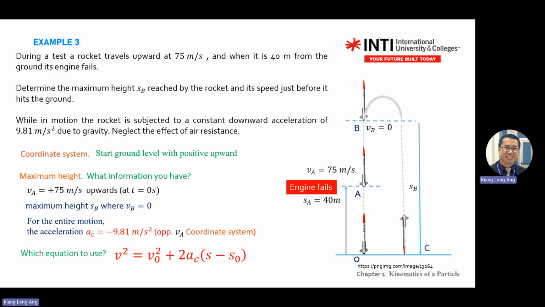Okay, the equations to use in this case are these three Newton equations. You do shopping. You look at the three forms, and then you choose which one to use. How do you know which one to use? Look at the question: what information do you have? In this case, you have velocity, you have acceleration, and you need to find the displacement. The first one has velocity, acceleration, time. We are not concerned about time, so you don't need to look at this one. The second one also has time, so it is not the option. So we are only left with the last one. The last one gives you velocity, acceleration, and change of displacement. This is what we want. It's like going to a shopping list and choosing accordingly.